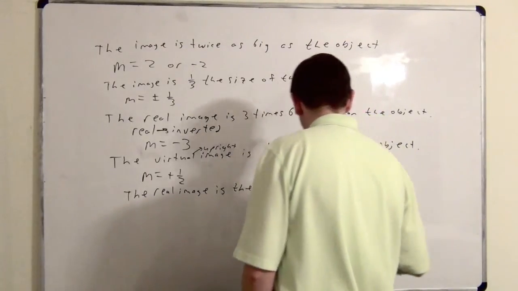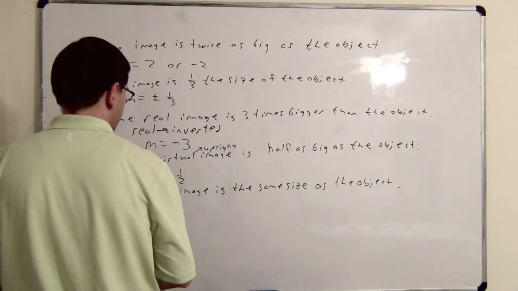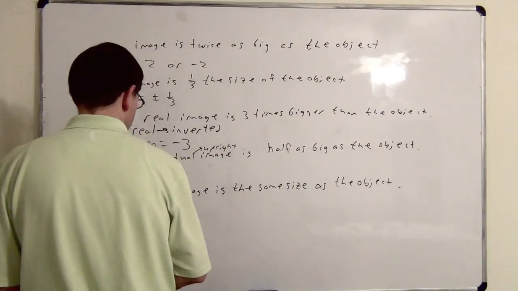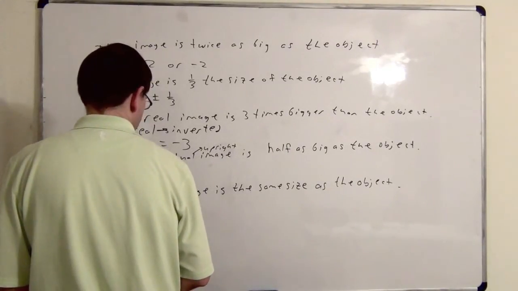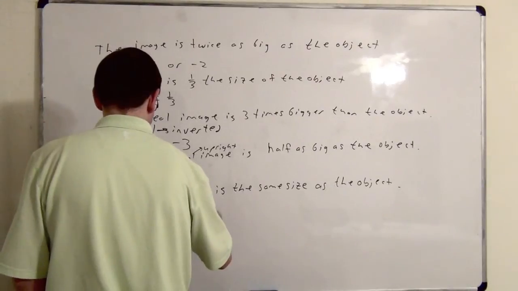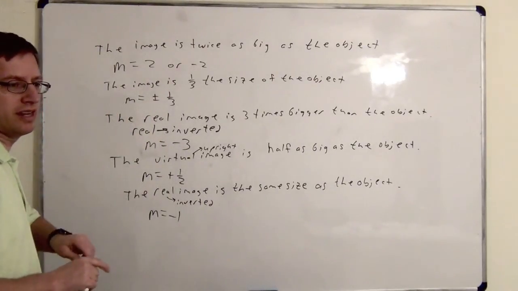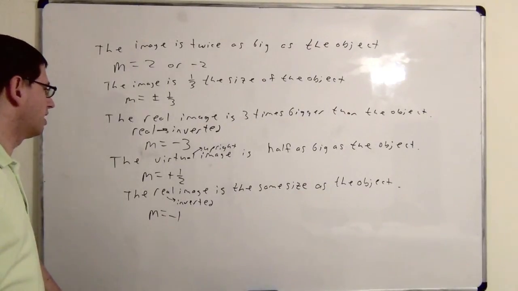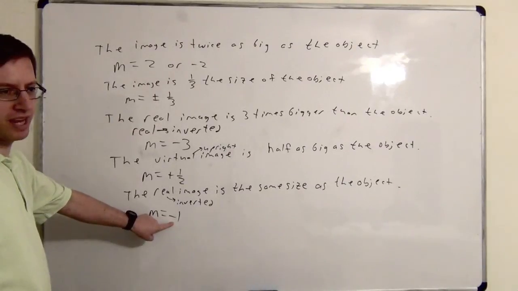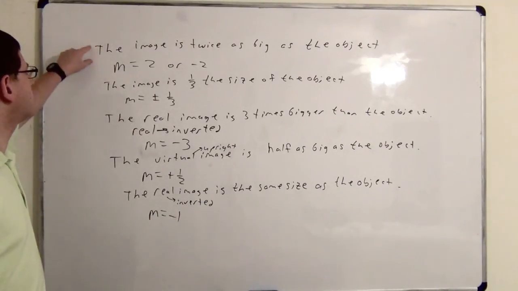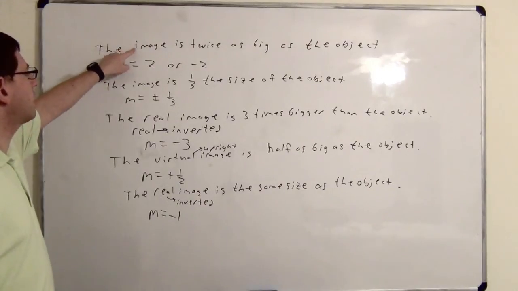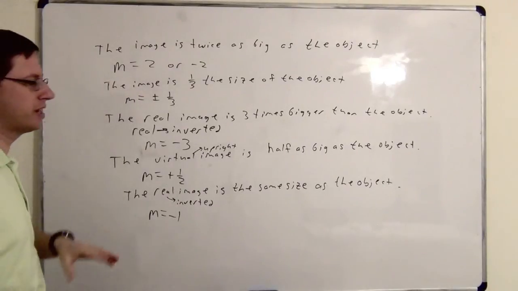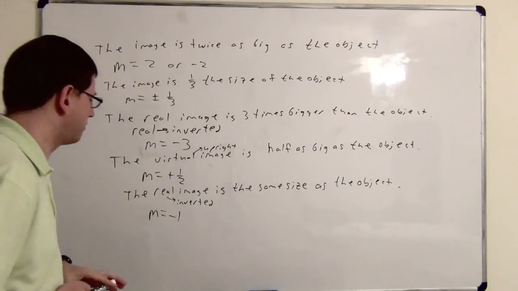How do we translate this into math? M equals -1. Why negative? Because real images are inverted. Good. This is the one that people would be very likely to get wrong. When people see that the real image is the same size as the object, they're inclined to think, oh, magnification of 1. They forget it could be 1 or -1. So these two ideas up here are very important. Knowing the magnification by itself doesn't tell you M, because M also depends on whether you're inverted or upright. So you got that right on that problem, but I just wanted to review those ideas.